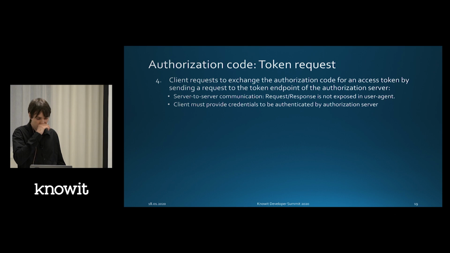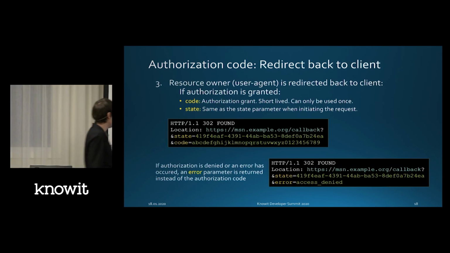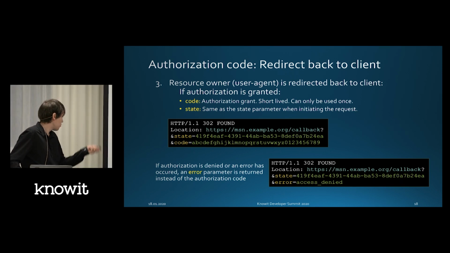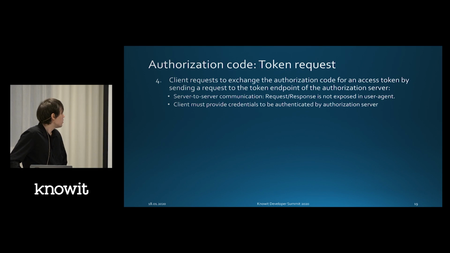And then it's a token request. So now we're back on the server side. You have this authorization code, which is also just a random string, hopefully safe and can't be guessed, but it's created by the authorization server. What you want to do now is change that code into an actual access token you can use. So this is a server-to-server communication over a secure connection.